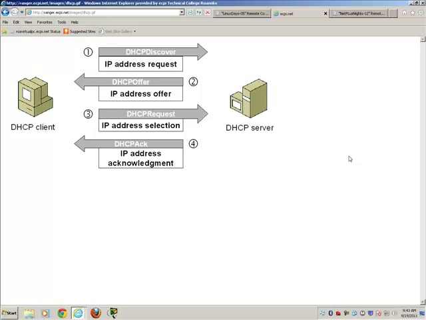The network administrator controls that amount of time. You can set that for whatever you want. I think the default for Windows is like 8 days. May be too long, may not be too long. If you look at your public address, Cox Communications leases it for 24 hours. In the DHCP process, there is a timing mechanism. We lease it for, let's say, 24 hours, because that's an easy thing to do.